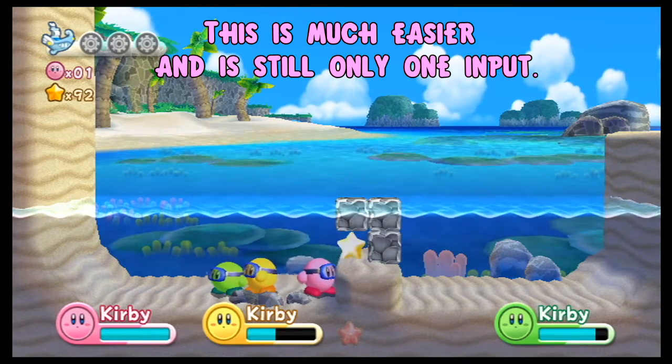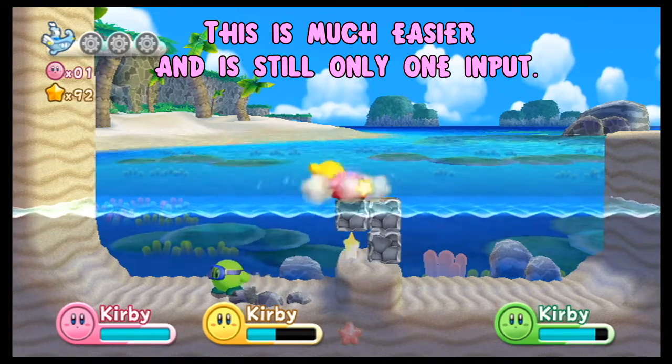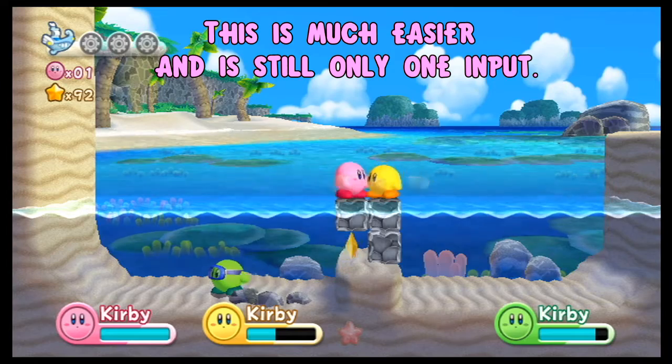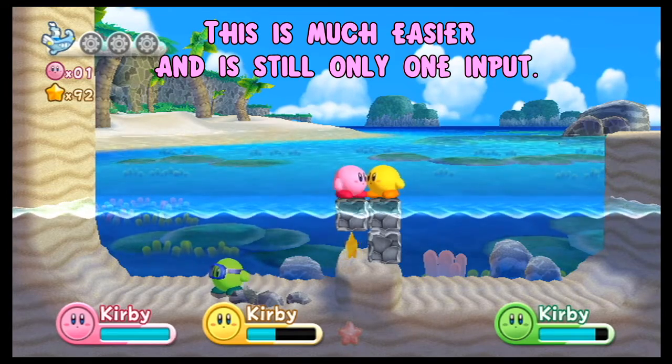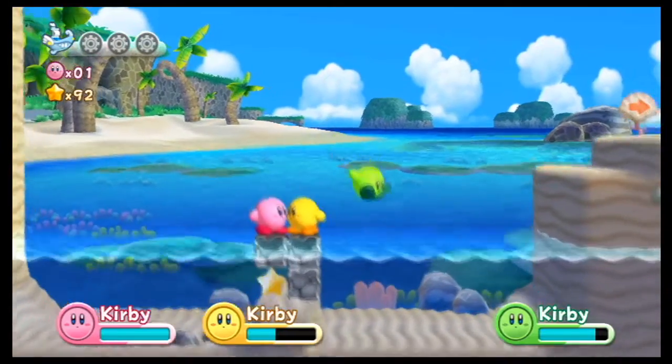But since you only need to press up to jump when in the buoy, you can just push him over by using another Kirby while holding up. Since we're holding the up button the whole time, it's only one input. So that's good, only needing one input, that's not too bad. Even better than that though, and you want to hear the punchline?